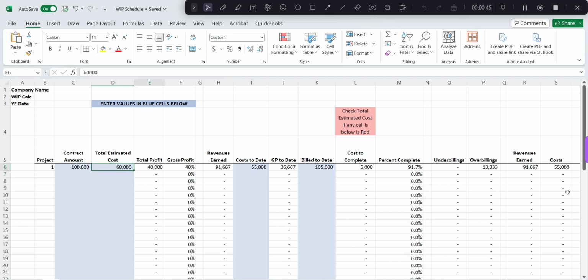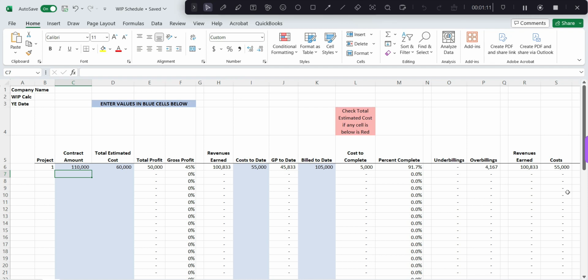Now, going to the bill to date, obviously that's $5,000 more than the contract price. That may be fully billed, or there may have been a change order that changed the total contract price to $110,000, and so we have to adjust that as well. You do not leave the contract amount or total estimated cost less than what's been incurred. Something needs to be adjusted.